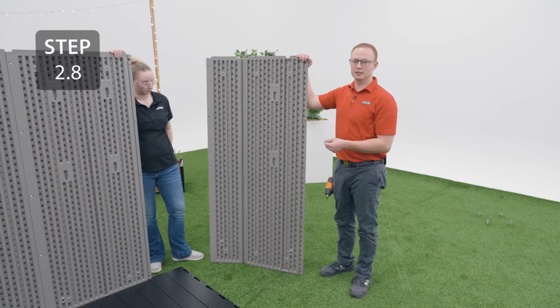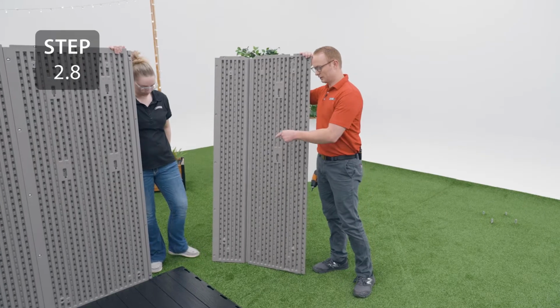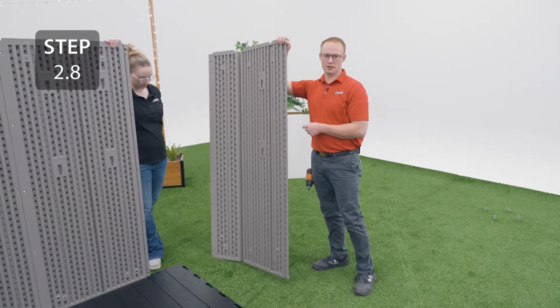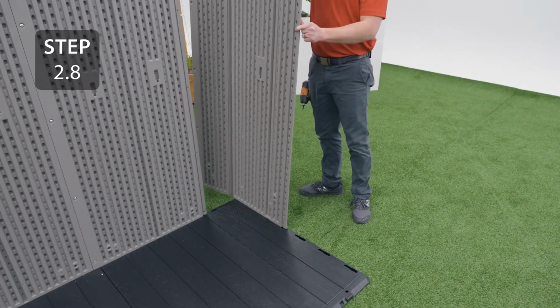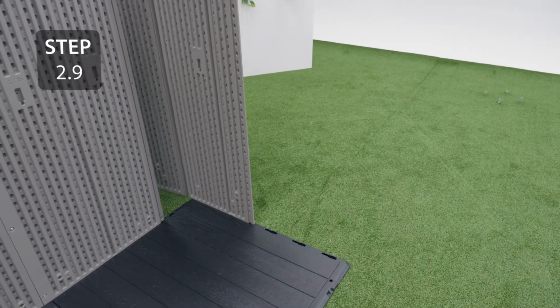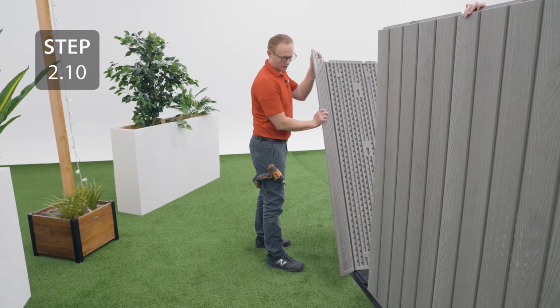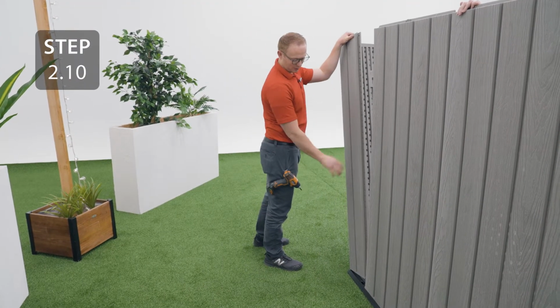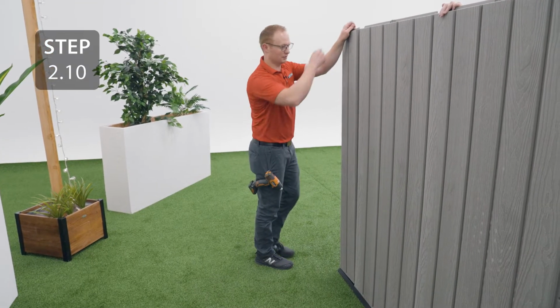For this corner, you're going to need the corner wall panel labeled AGW. Insert the tabs at the bottom of the wall into these cutouts and then slide it over to lock it into place. Lean the panel away and then fold the corner over and line up the tab at the bottom of the wall panel with the cutout and apply downward pressure until it locks into place.